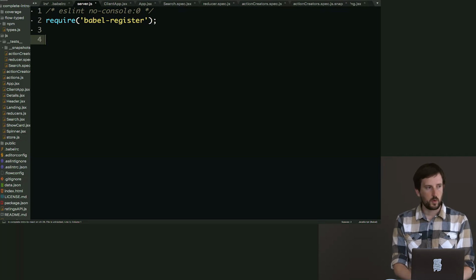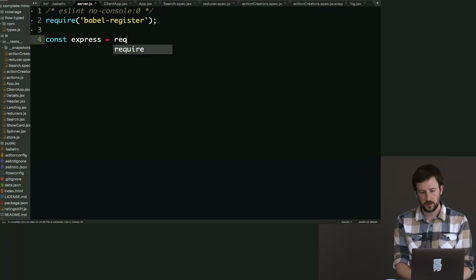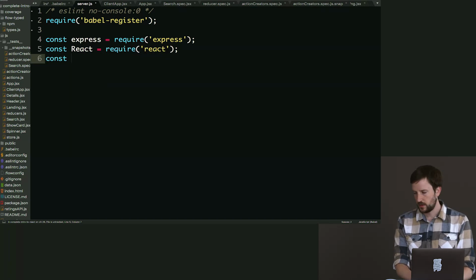So let's just require a bunch of stuff now. So const express equals require express. Const react equals require react. Const ReactDOMServer equals require react-dom/server.